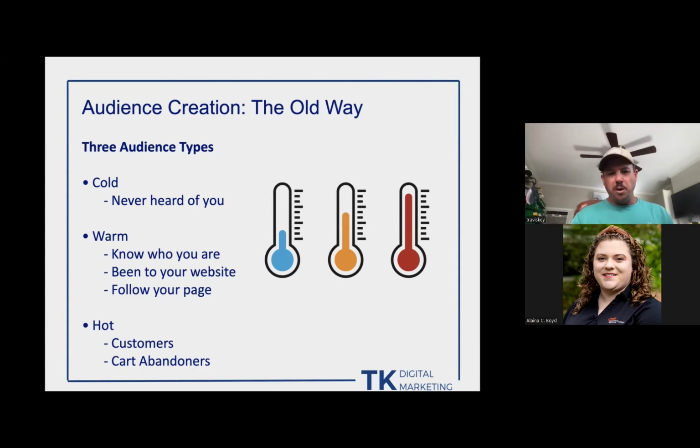Then we have a warm audience, people who know who you are. They may have been to your website. They may even follow your Facebook or Instagram page, but they've never purchased anything from your company. And then we have what we call the hot audience. This would be people who have purchased from your company or people who have maybe added something to the cart and for whatever reason didn't actually make the purchase. But people that are very, very familiar with your business. So we have these 3 segments that we kind of define.